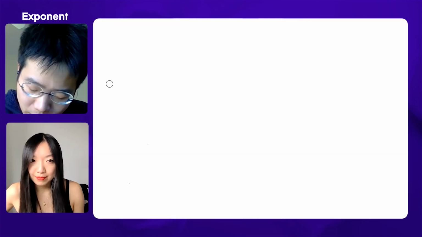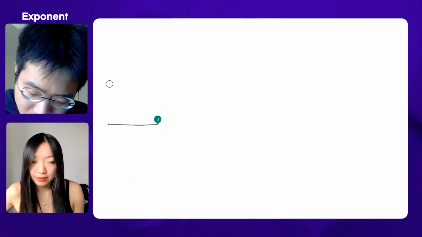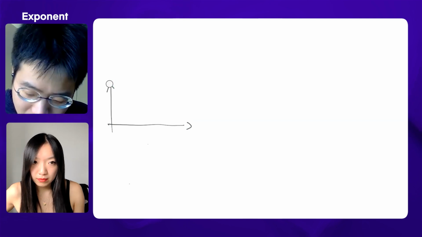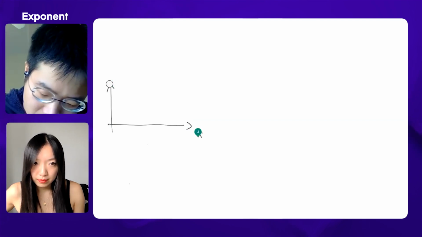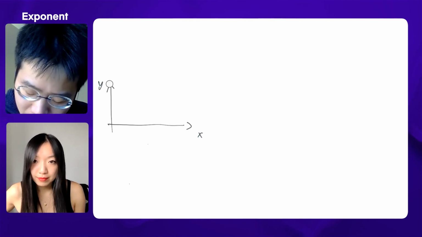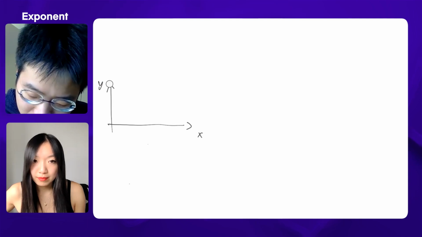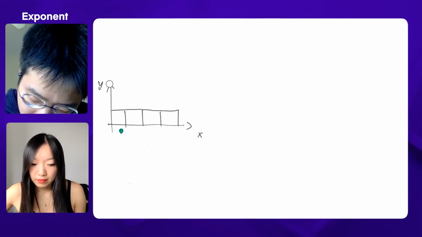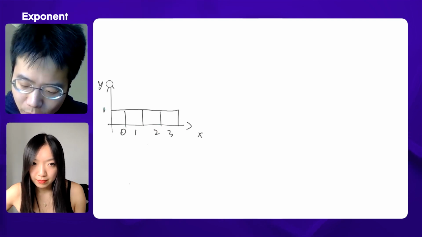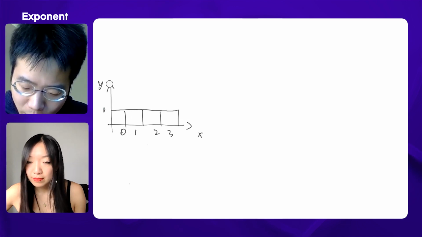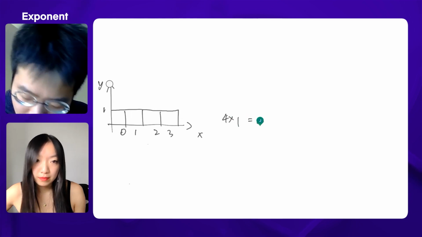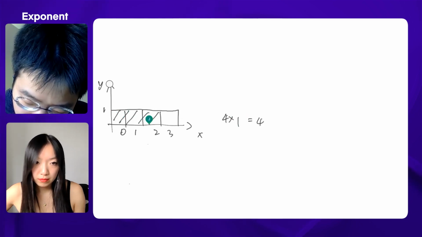Sure. So let's draw a figure, where the x-axis is the indexes and the y-axis is the height of the container. A simple example would be where all the integers are exactly the same, all 1. In this very simple example, the size of the maximum container will just be 4 times 1, which is 4, which is just this container.